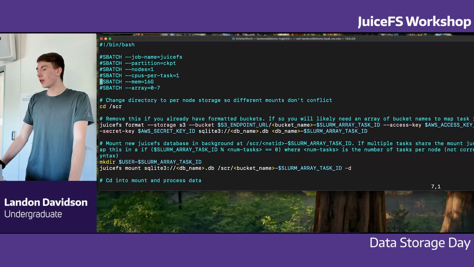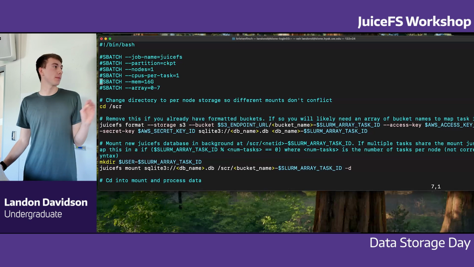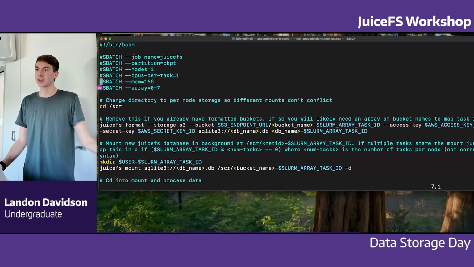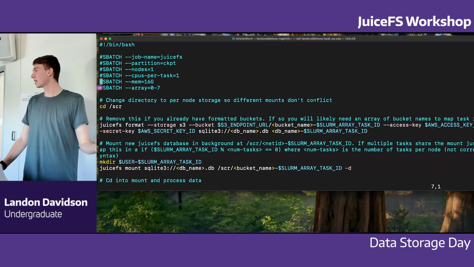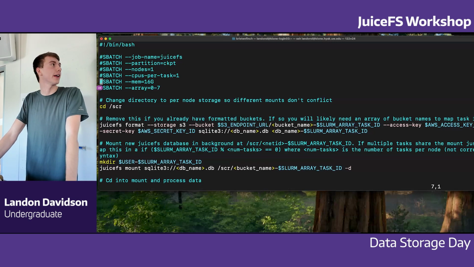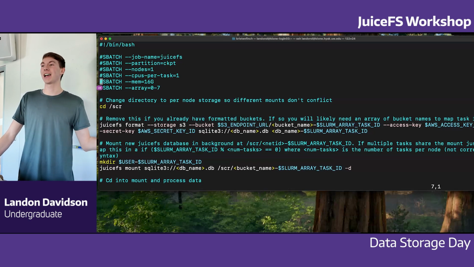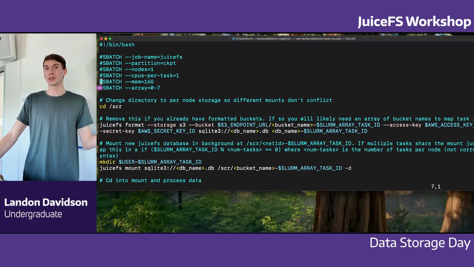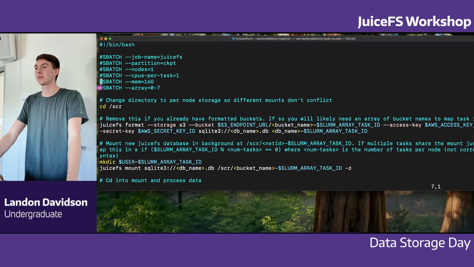I don't know about rclone, but I did some basic speed testing on this. Regular gscratch storage seems to be about 10 times faster than this. It's like 50 megabytes per second, I think it came out to, versus 500 megabytes per second. And then S3 and S5 were a little bit faster than Juice, maybe 100 megabytes. So it really is your last option, but it can be a very helpful tool to save time for those awkward scripts.